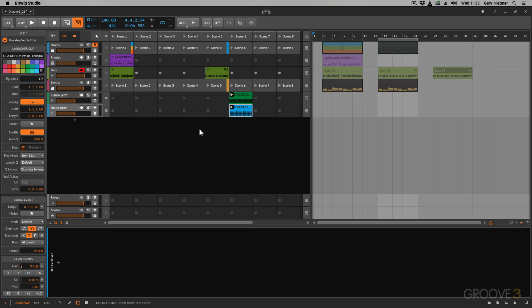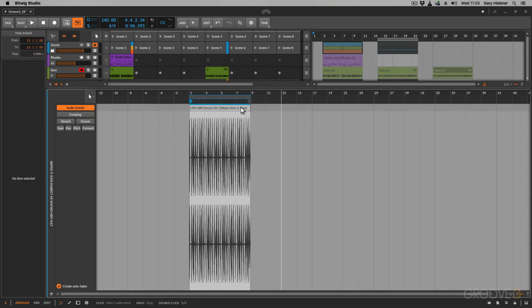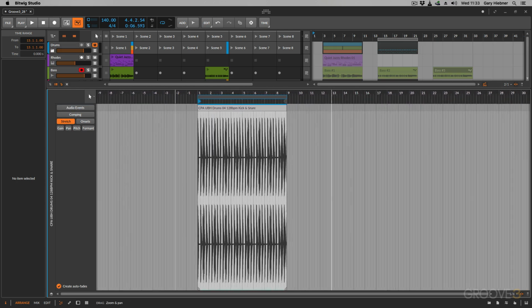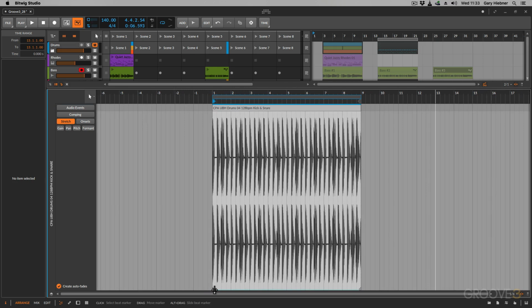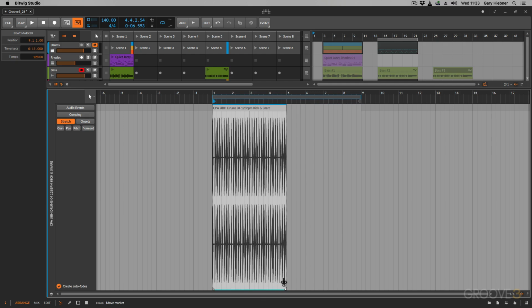So basically you can go into a clip. I'm going to double click it and go to the audio events editor, and I've got audio events selected. But if I go onto stretch mode and I just zoom up, you'll see at the bottom here, I've got these little start and end stretch locators, meaning if I actually take this and drag it in, so I'm going to half the timing of this part. As you can see, it's 8 bars. Now I've made it 4 bars.